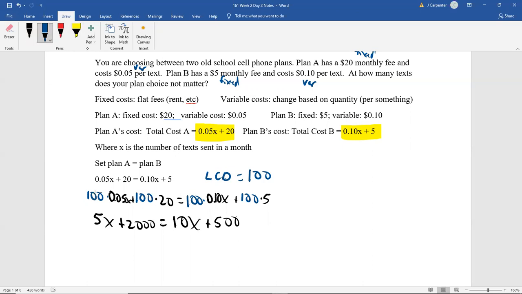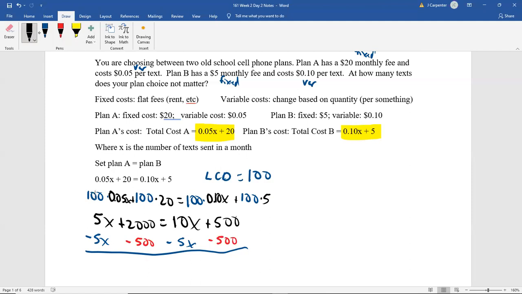Now we're just going to move things from side to side. Doesn't matter which way you move the x's. I prefer to move the smaller x. So I'm going to subtract 5x on both sides. If you subtract 10x on both sides, that's fine. Your next step is just going to look slightly different. Now the x's are going right, which means the constants move left. So I need to subtract 500 on both sides to be efficient. If you subtracted 10x, that means here you'd be subtracting 2,000. If you want to split this into 2 steps, be my guest, nobody cares.